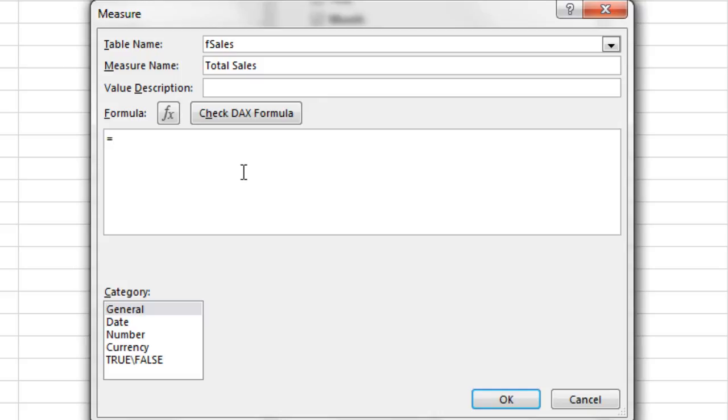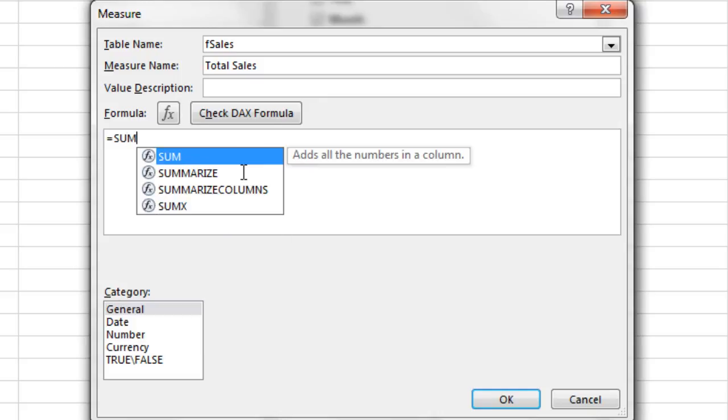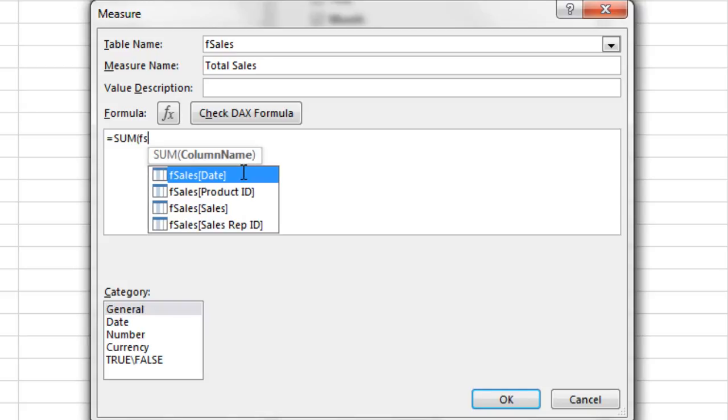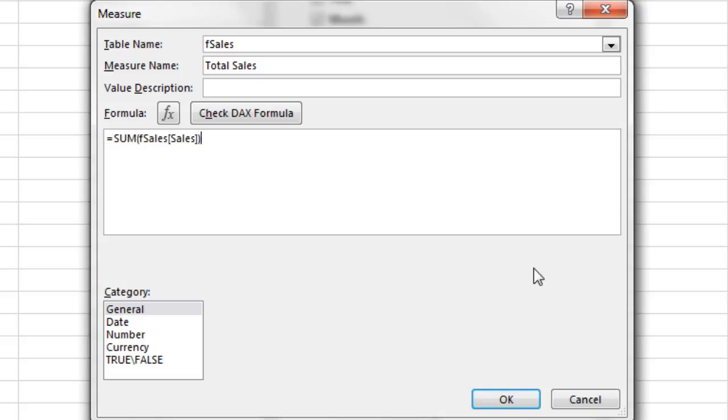And we come down here, and we just want a simple formula to start off. So we're going to use the sum function, open parentheses, F sales, down arrow to our sales column, tab, close parentheses. And this is a totally awesome feature in a data model pivot table using a DAX formula.